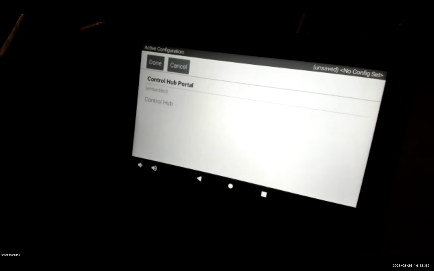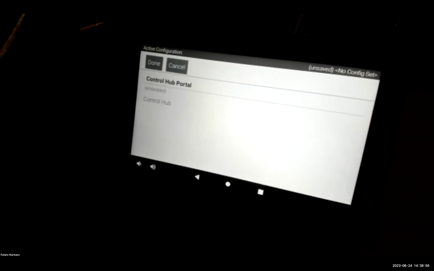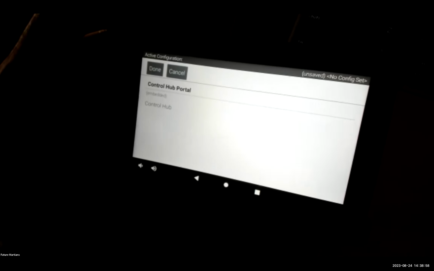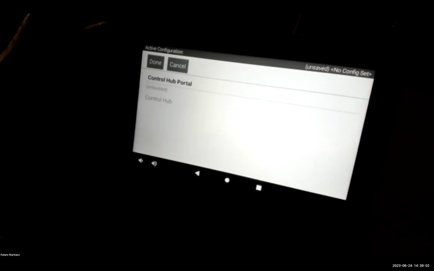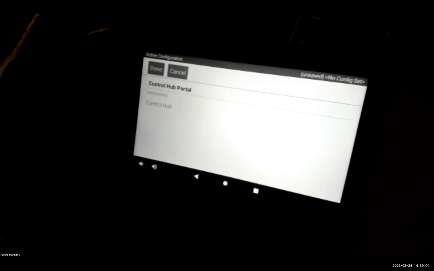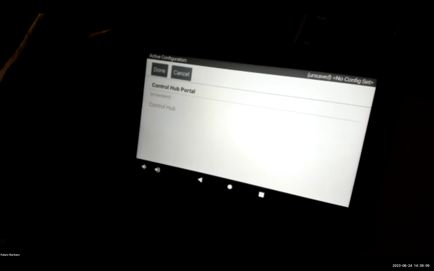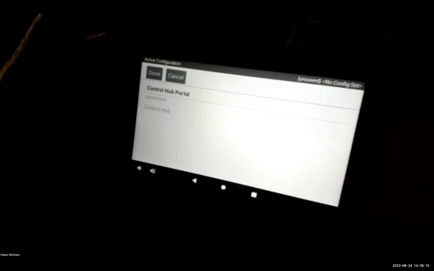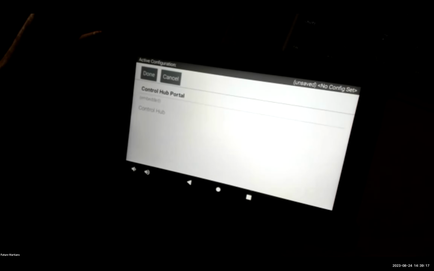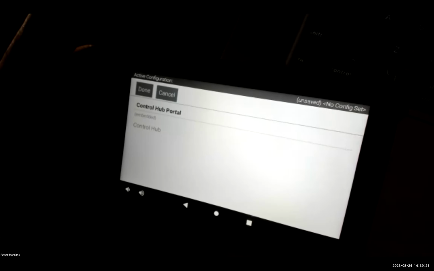So if you have any motors or other hardware connected to the Expansion Hub, then instead of clicking on Control Hub here, you would click on Expansion Hub, and then that would also have ports 0, 1, 2, 3 for the DC motors and 0, 1, 2, 3, 4, 5 for the servos, etc. So please remember that's how you configure any hardware that's connected to the Expansion Hub, which would be separate from hardware connected to the Control Hub. Okay, all right, let's proceed from here.